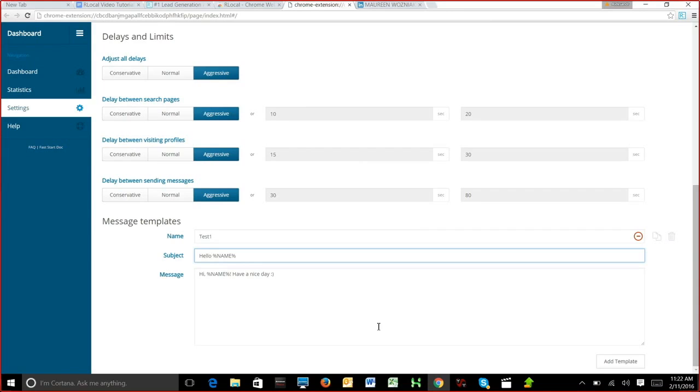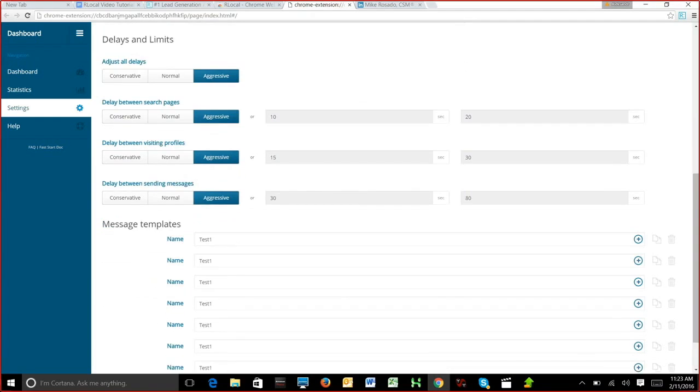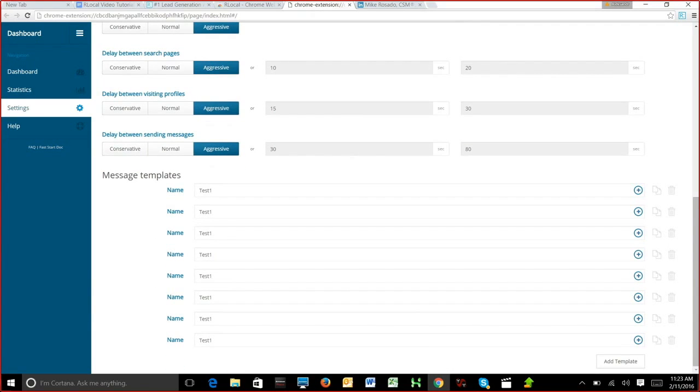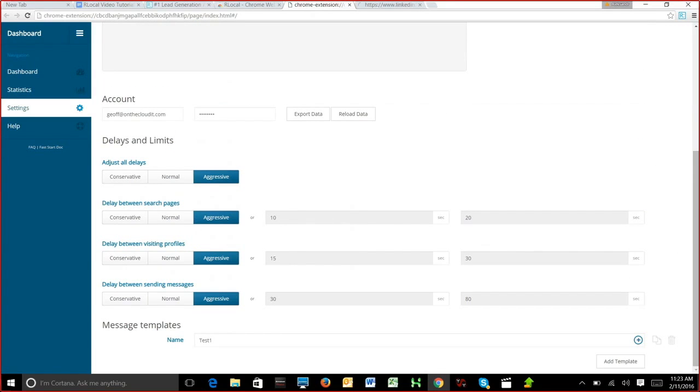If you're excited, join the club. This is very powerful software. And it's not just one template. With the membership, we give you a bunch of templates to use as swipe files or to get ideas to create your own templates. But let's say you want to preload 100 templates in here. All you would do is keep hitting the copy button here, and you can have as many templates as you'd like. So let's go back and see how this works.